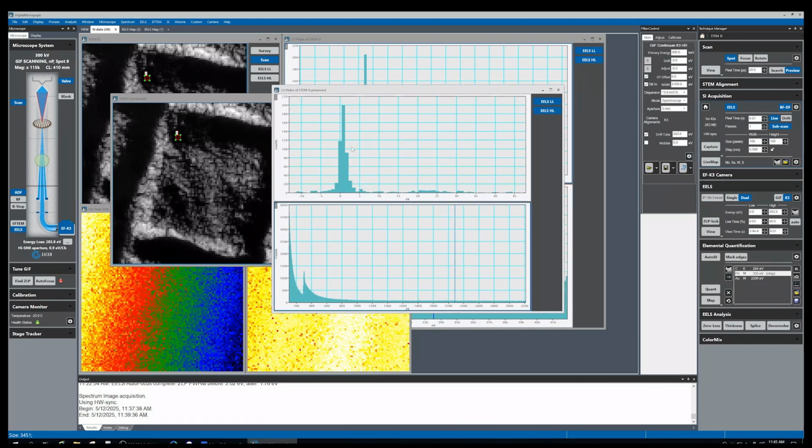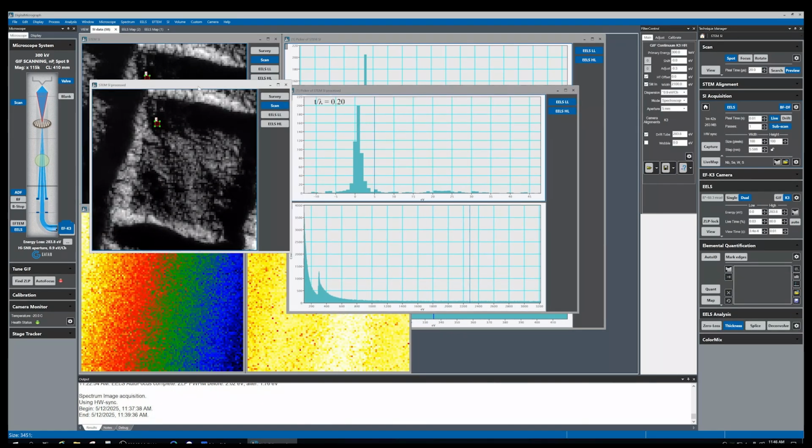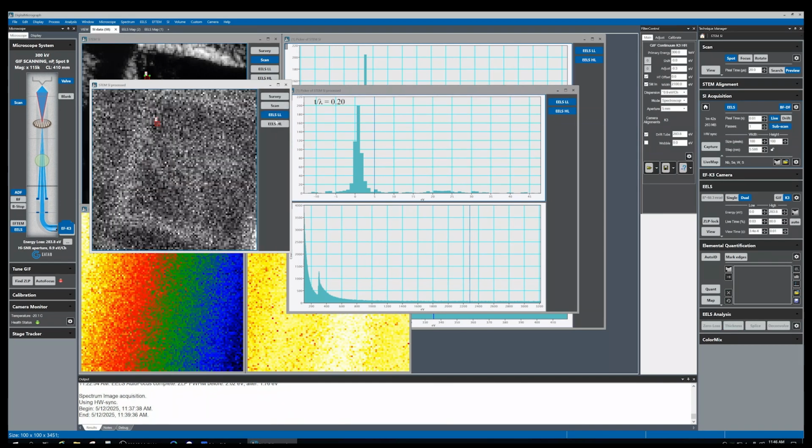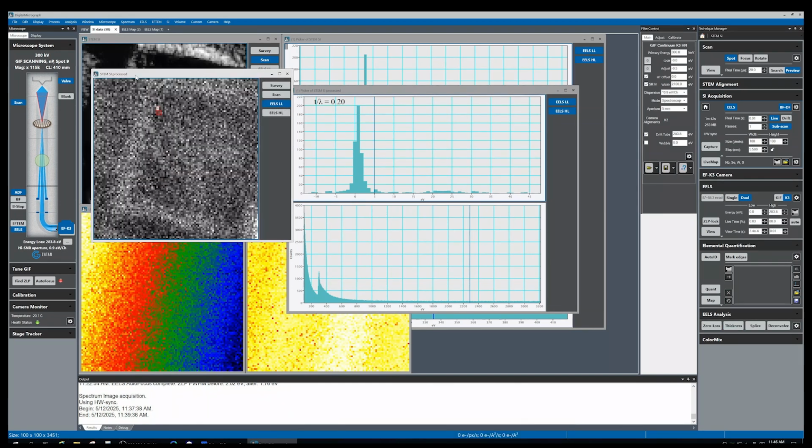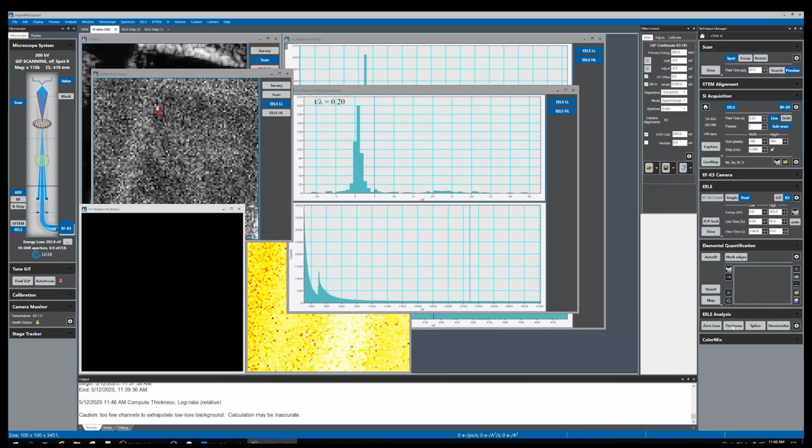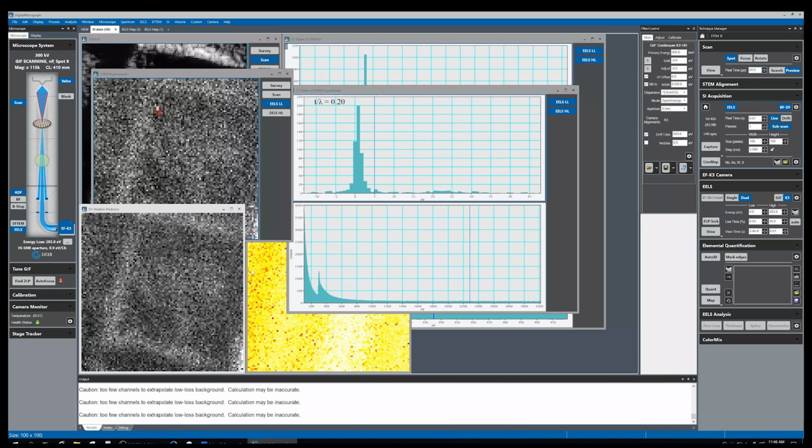Another benefit of having this low loss peak acquired is that we can generate a thickness map. To do that, we can click on this EELS low loss button, and we come to this EELS analysis and click on the thickness.